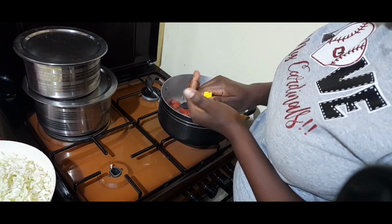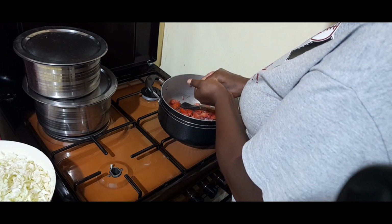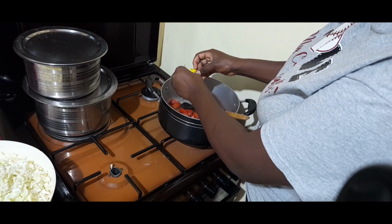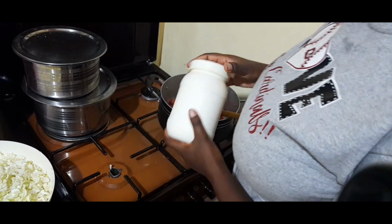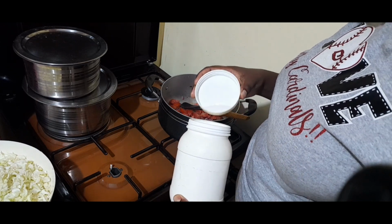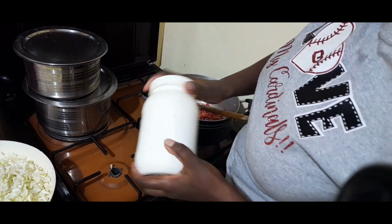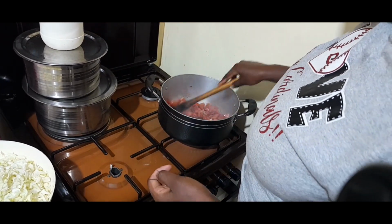Add in one Royco cube and some salt. You can choose to add it or not, but for me, I want some taste today, so I'm adding in one Royco cube. And remember, the Royco cube has some salt, so remember to reduce the amount of salt so that you don't oversalt your food. Yeah, so I now allow this to cook until the tomatoes form a deep shape.